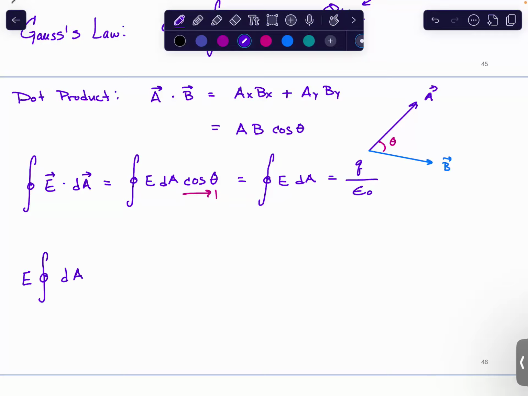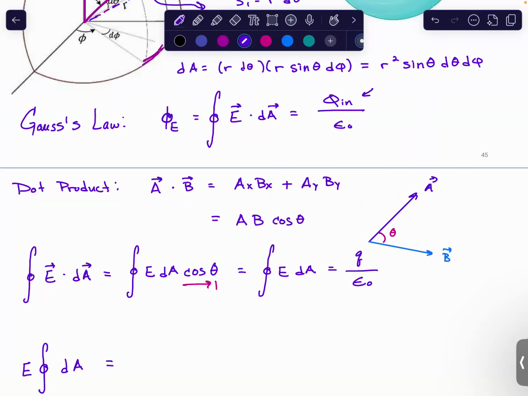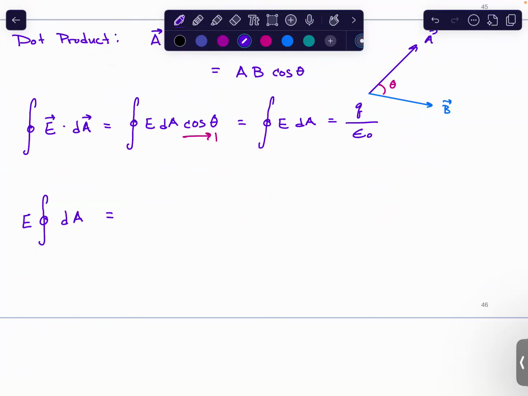So we have a surface integral over all of those little differential areas. Essentially, what we're doing is integrating the surface of the sphere, or the surface area of the sphere at a specific value for r. Which, if you remember, our dA becomes r squared sine of theta d theta d phi. The d theta d phi tells us we have to have a double integral, because we're going to have to integrate over theta and phi to get the surface of that sphere. So we'll set this up and talk about it. Then it goes 0 to 2 pi for our phi.